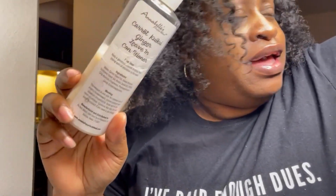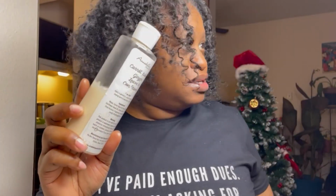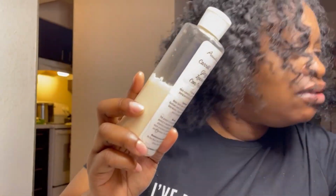And that is done, and my hair is super soft. Oh, you want to know what products I use while my hair was in those 4 braids? I use the Annabelle's Perfect Blend Carrot and Cocoa Ginger Leave-In Conditioner, and well, I'm taking all that blood out. Okay, and the cream, wherever that is. Did I finish using it? Here it goes right here.